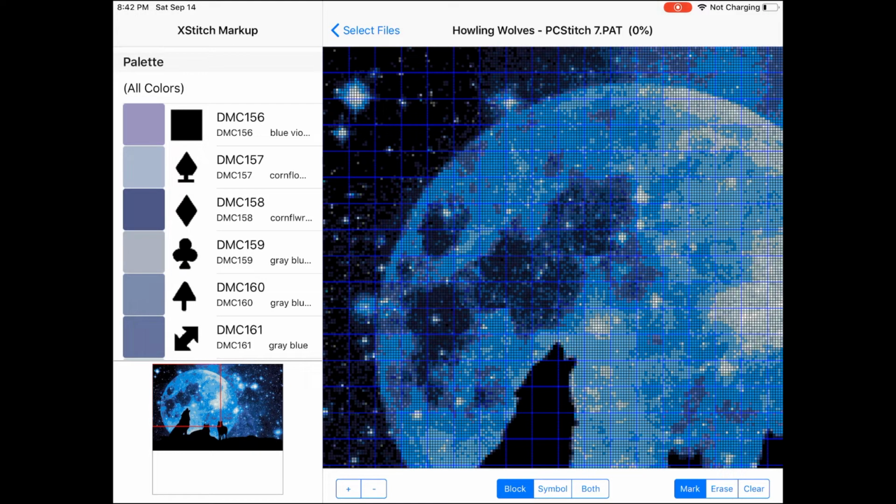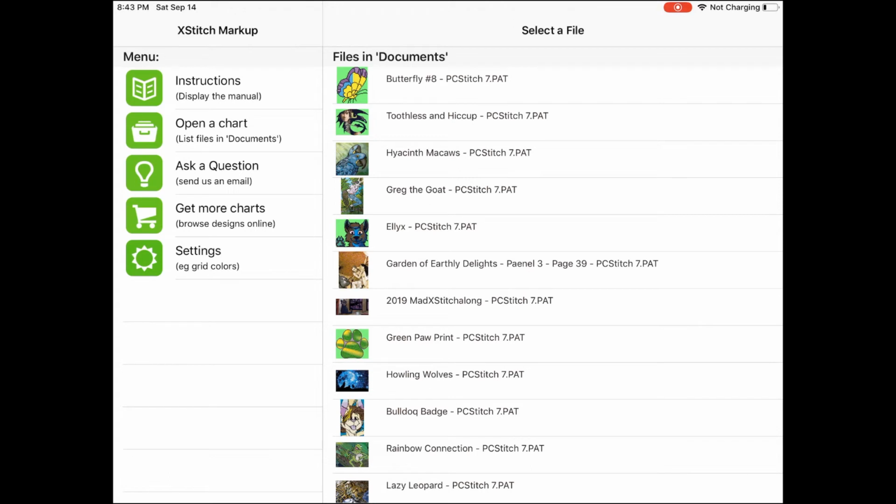And if you do get this app and you have any of my patterns, whether they are purchased or free, and you want to be able to use those patterns in this app, send me an email. Let me know. If you have purchased it, if you still have the receipt from when you purchased it, include that so that I know who you are and that you did actually purchase it.